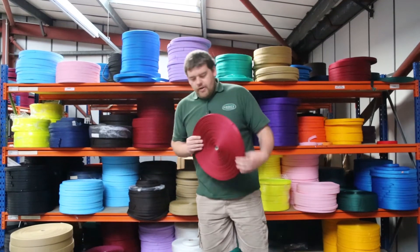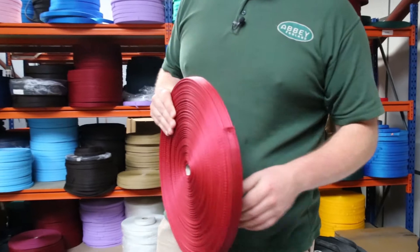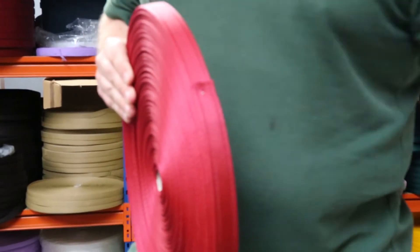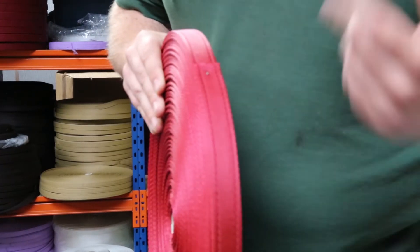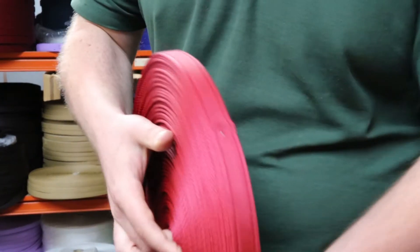It is great for animals that are living outdoors. So we're looking at the head collars on horses, alpacas, sheep, whatever farm animal that you have. This is due to the high intensity rate of the webbing, which means that the strength to weight ratio is impeccable — it's absolutely spot on.